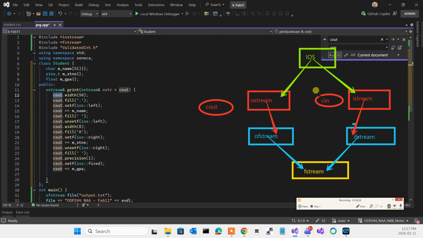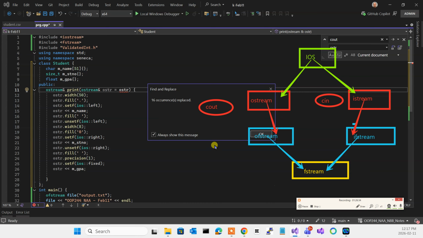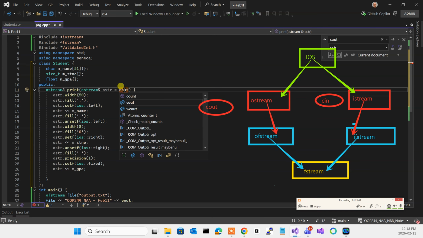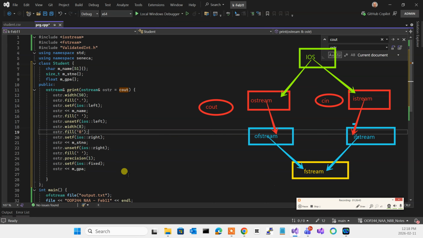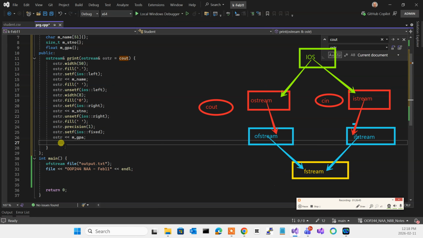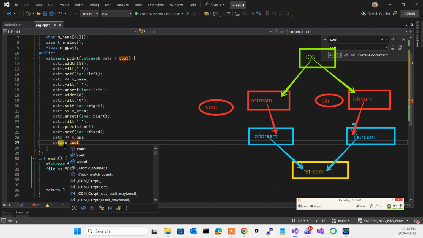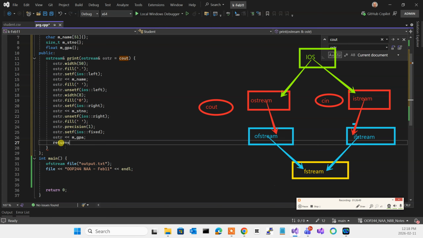Do I have cout anywhere else? No, I don't know. Anyways. Now I'll fix this os to cout. Okay. And I'm done. Okay? And at the end, I'm going to return ostr. Sorry, ostr.